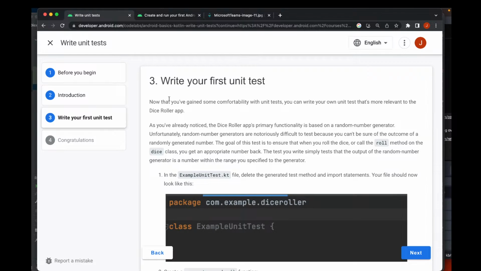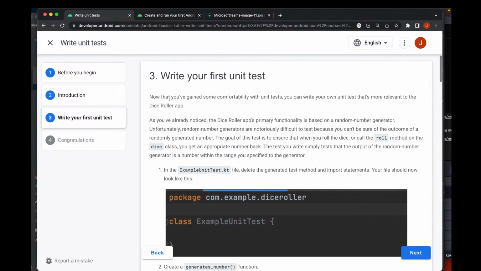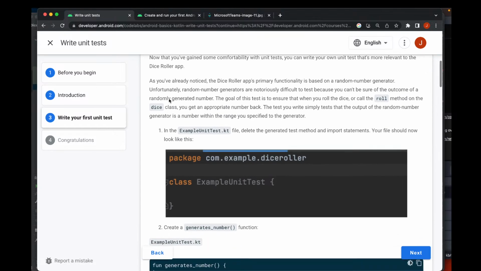Unfortunately, random number generators are notoriously difficult to test because you can't be sure of the outcome of a randomly generated number. The goal of this test is to ensure that when you roll the dice, or call the roll method on the dice class, you get an appropriate number back. The test you write simply tests that the output of the random number generator is a number within the range you specified to the generator.